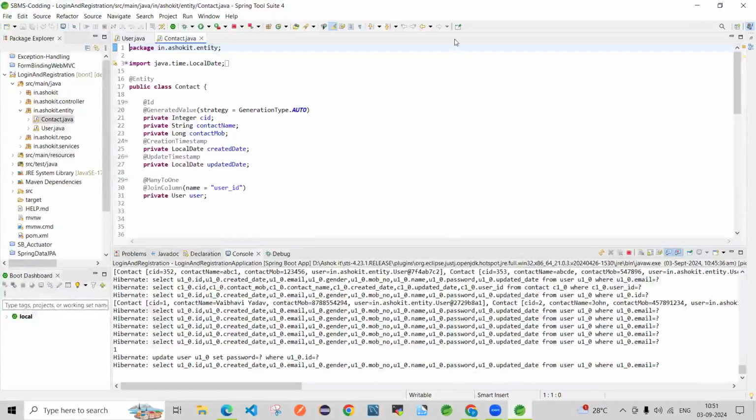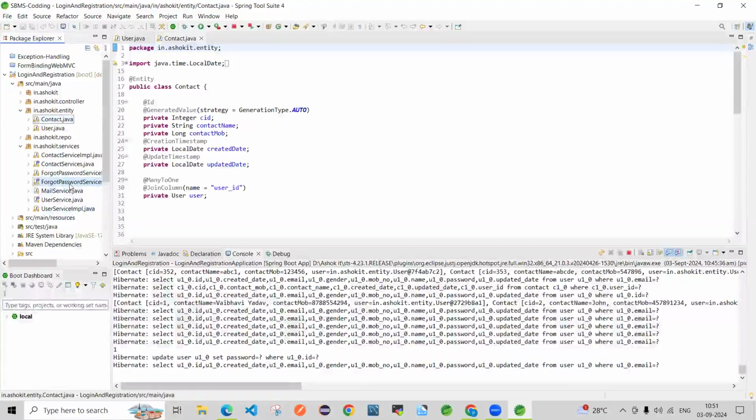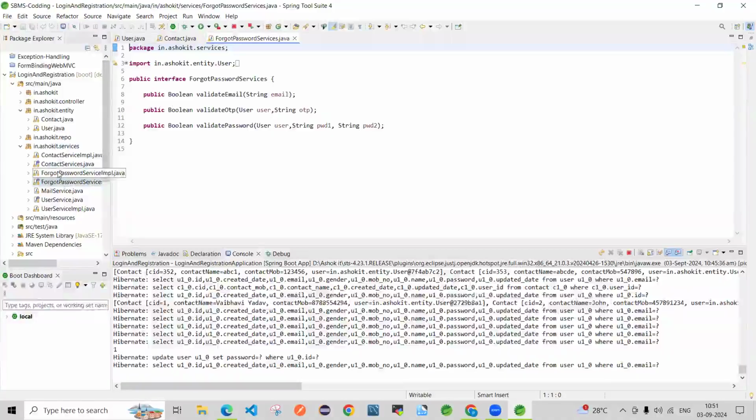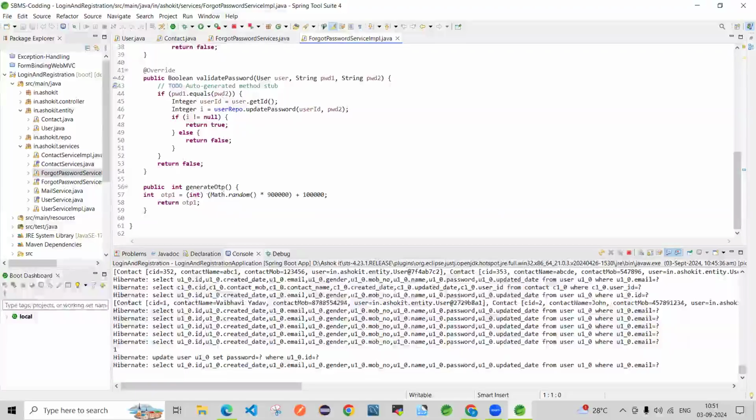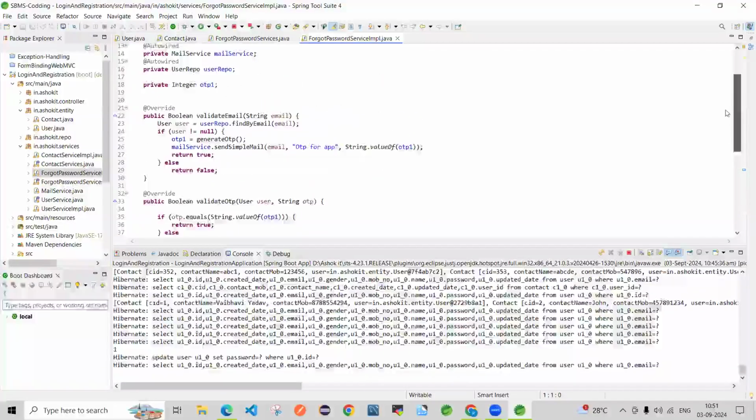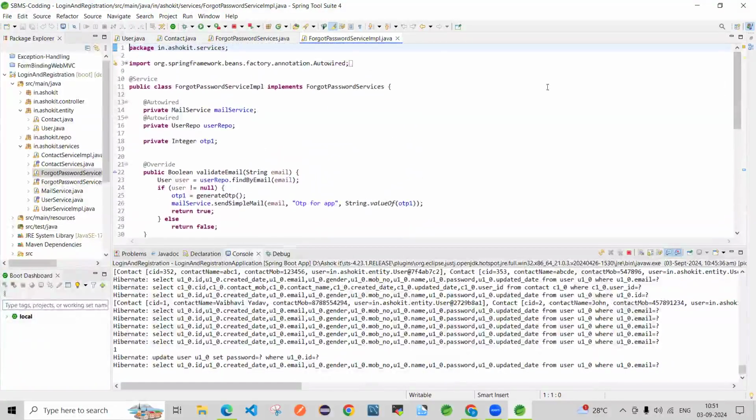And the OTP, you are hard coding in the project? No, I am not hard coding the OTP. Let me show you. I created one method, generate OTP, and I return that OTP. Random OTP is generated, yes. Okay. So this is my project. Good job, Prathamesh.